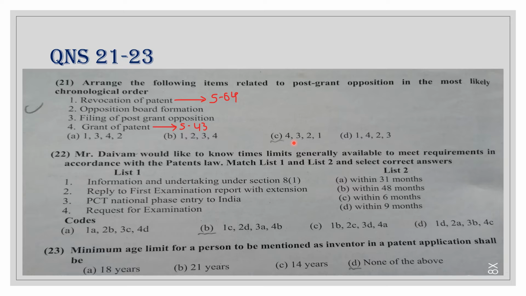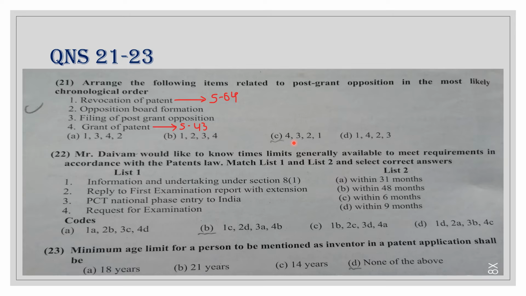So friends, I would like to tell you one thing. I'll just recall for you the process of post grant opposition. What is the process of post grant opposition? The first step: the grant of the patent can be opposed within 1 year from the date of publication. Fine. Now, the opponent delivers a copy of the notice of opposition to the patentee along with statements and facts.